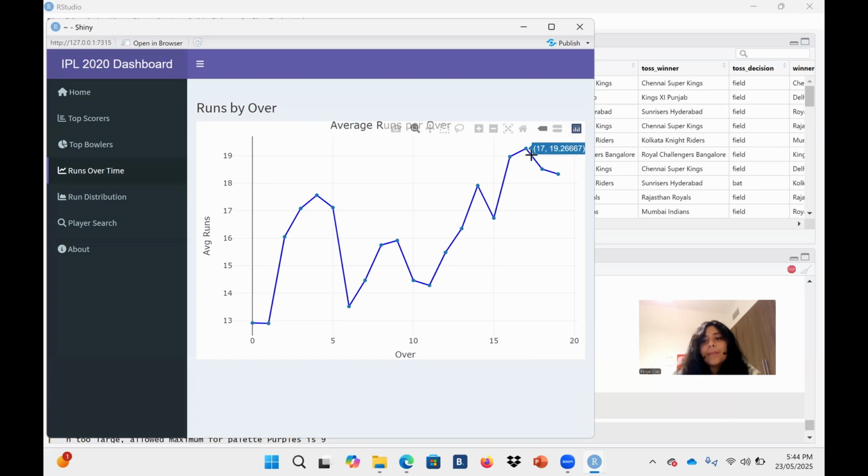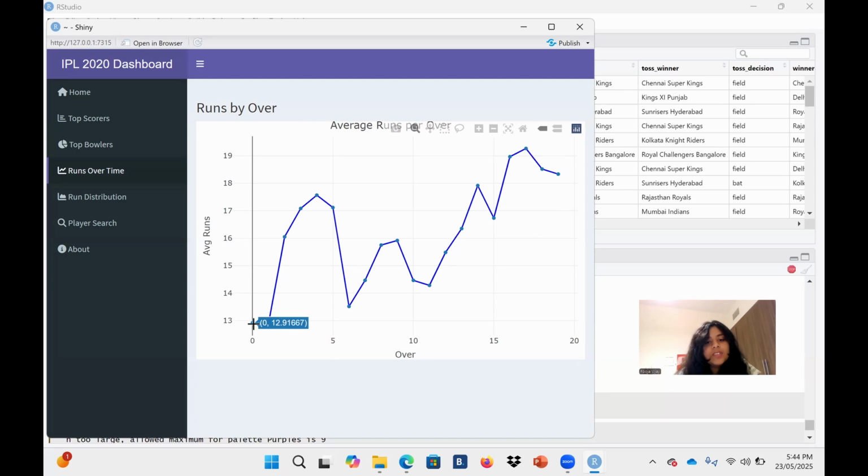So we see that the maximum was hit in the 17th over with 19.2 runs in a single over. So that was the maximum number of runs hit in that particular over.